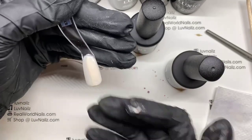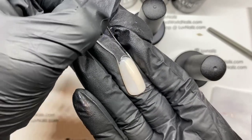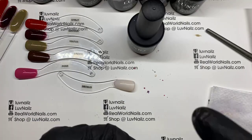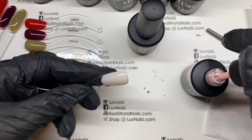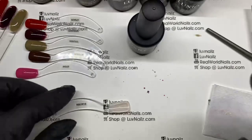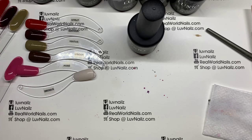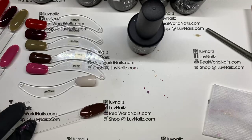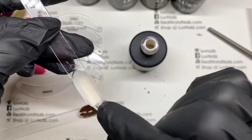Here is the comparison to Proposal — Proposal is quite a bit more nude. Strobe has more of a white tint, whereas Proposal has more of a yellowy nude. We have two coats of Strobe already looking gorgeous. We'll do one more coat and then I'm going to top coat these in matte to show you guys what the matte comparison looks like for these colors. I'm going to use Matte On from Luxio — you can also use Ugly Duckling Matte, very popular as well, or any matte you love.